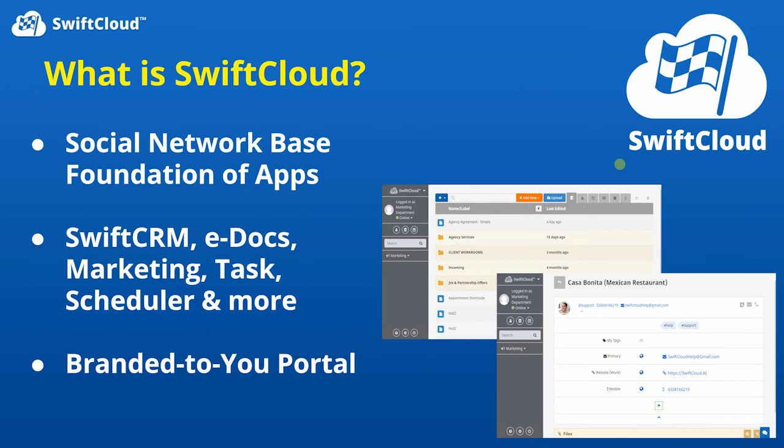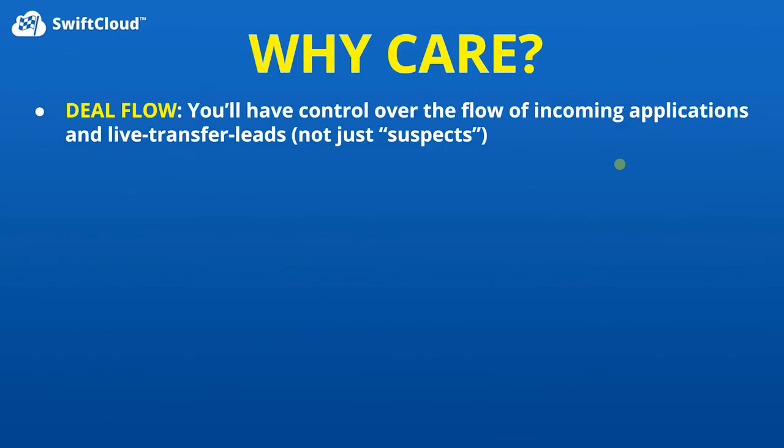And built into it automatically, you can't even turn it off if you wanted to, is a branded to you portal. So if you decide to do any business with SwiftCloud, you will end up with a portal with your logo, your colors, even your domain. It could be like apply.yourdomain.com or secure.yourdomain.com. So why do you care?